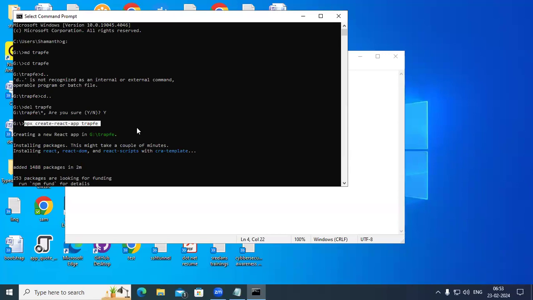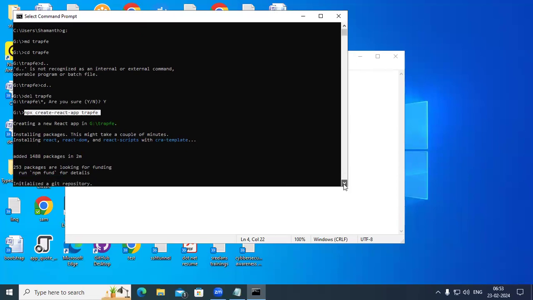So it takes a little time to initialize the React.js project. In that process, it creates React scripts. It creates the public folder. It creates the src folder. Whatever node modules are required, it's going to automatically download. For a React application, whatever JavaScript files are required, it's going to automatically add to our application. So that we do with the help of create-react-app.